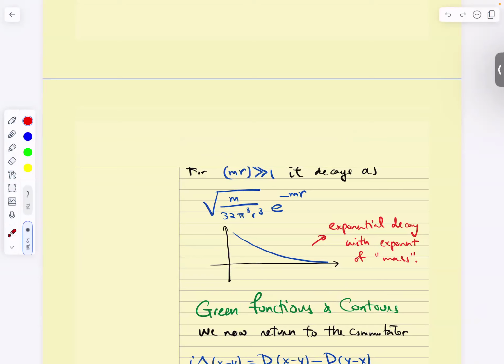Just to finish the thought: if you are in a theory with no masses, what are the possibilities for a function that decays and is not decaying exponentially? What other things can you imagine? That doesn't happen. That requires a discontinuity. What other things do you know that decay, besides exponents? You do know something. Come on. 1 over r, exactly. Or 1 over r to some power. Otherwise known as the power law.